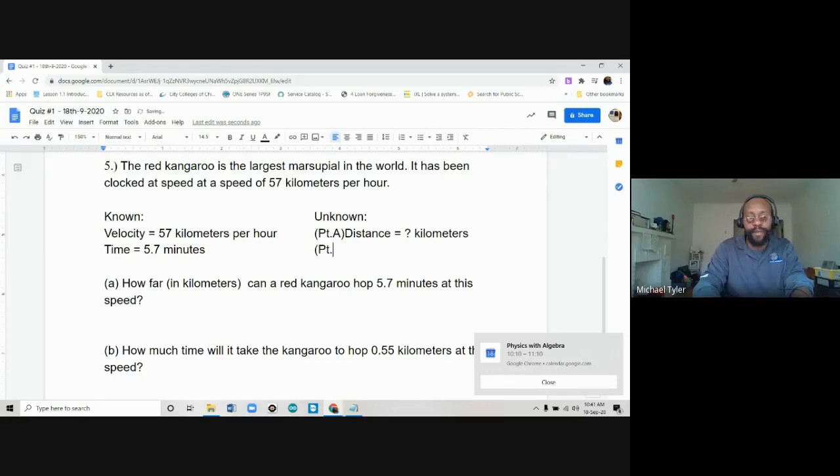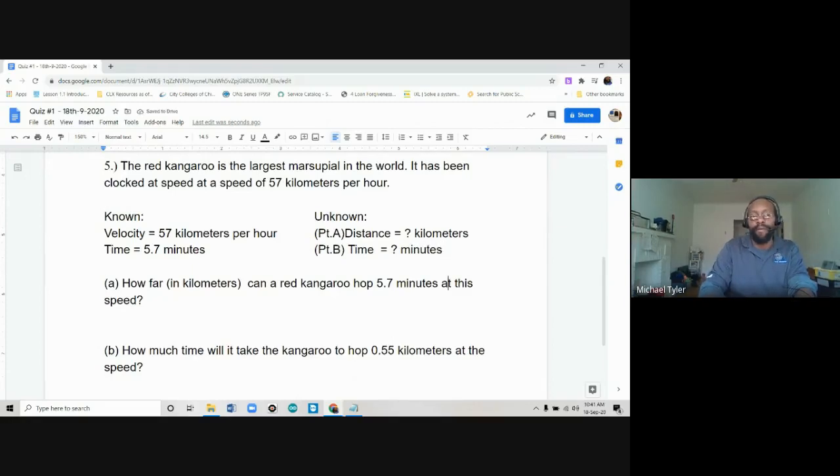Again, these equations are in your previous notes as to how to solve things like this. The next one is asking you for time, and for part B it's equal to what? They don't say, so you have to assume it's going to be in minutes. They give you another known value, which is a distance, and you don't use it until you get to part B to recalculate things. That distance is 0.55 kilometers.